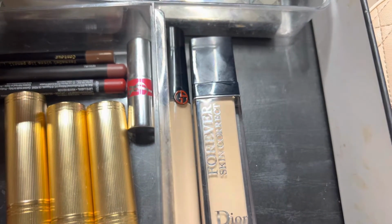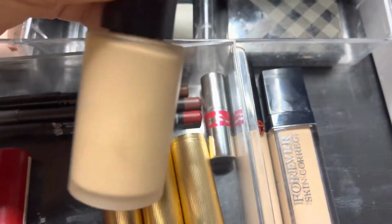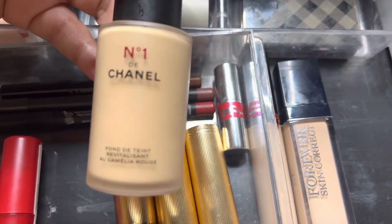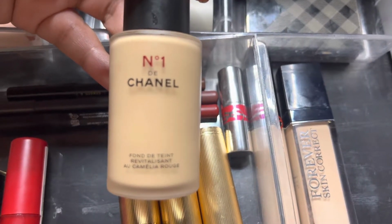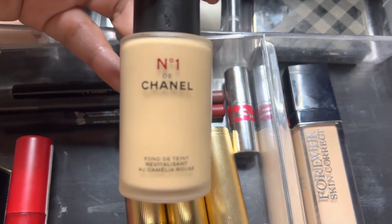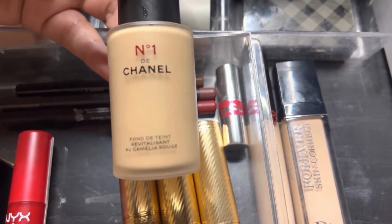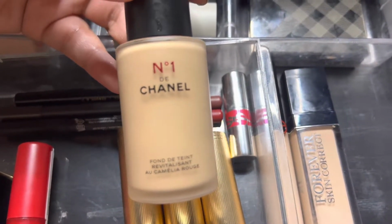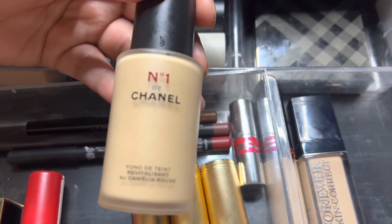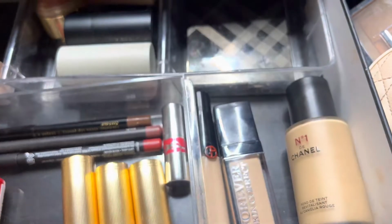And then for foundation on a daily basis, what I'm wearing is the #1 Chanel foundation. Used up a ton, as you guys can see there. This one's like a $75-ish foundation, and I don't want to have to repurchase this one either, but my skin looks absolutely beautiful, and it looks better and better throughout the day as I am sweating and glistening. My oils mixing with the foundation just gives me an overall healthy appearance, as if this foundation didn't already make me look good. My nasty bodily fluids make me look better. But anyway, this one is one that I'll definitely repurchase, so keeping my everyday foundation in here.